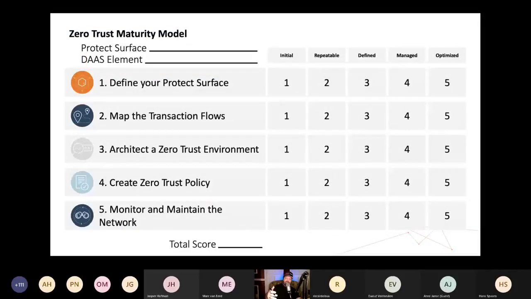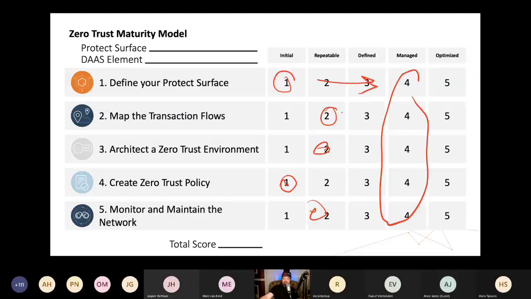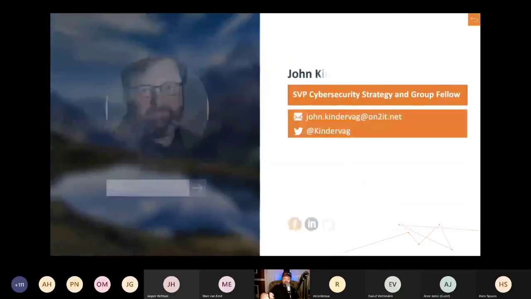And then finally, you can measure it by having a maturity model. This maturity model is tied to each of the 5 steps. So you can go in here and score this out. You can say, I'm here, here, here, here, and I want to get to here. This is how I go to the executive team to get budget, because I can show them that I'm not mature enough and I need to have more resources. This, of course, is tracked in our OXO portal.